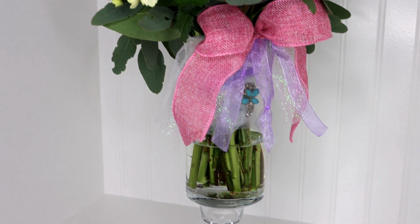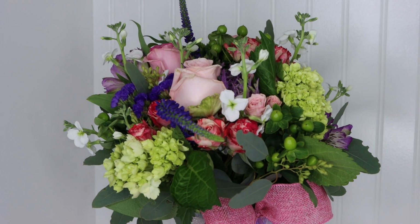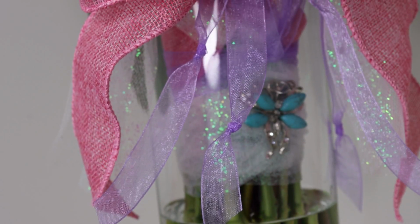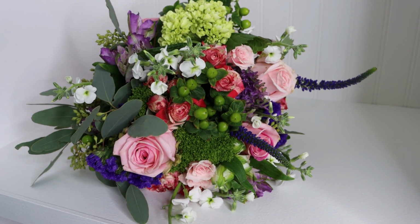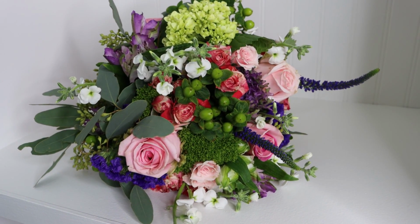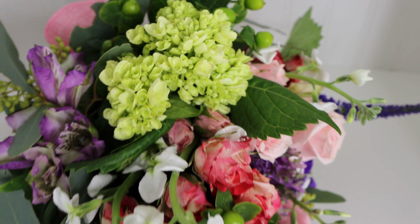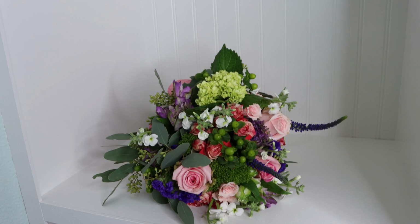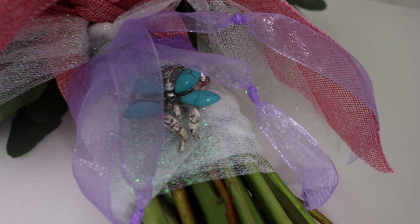In the end, I ended up spending around $25 for this large bouquet. Again, you could definitely do it about half the size and you don't have to add in all the extra flowers. But I really wanted to go over the top with this arrangement, and it feels like spring in the most grand possible way, and I just adore this bouquet.